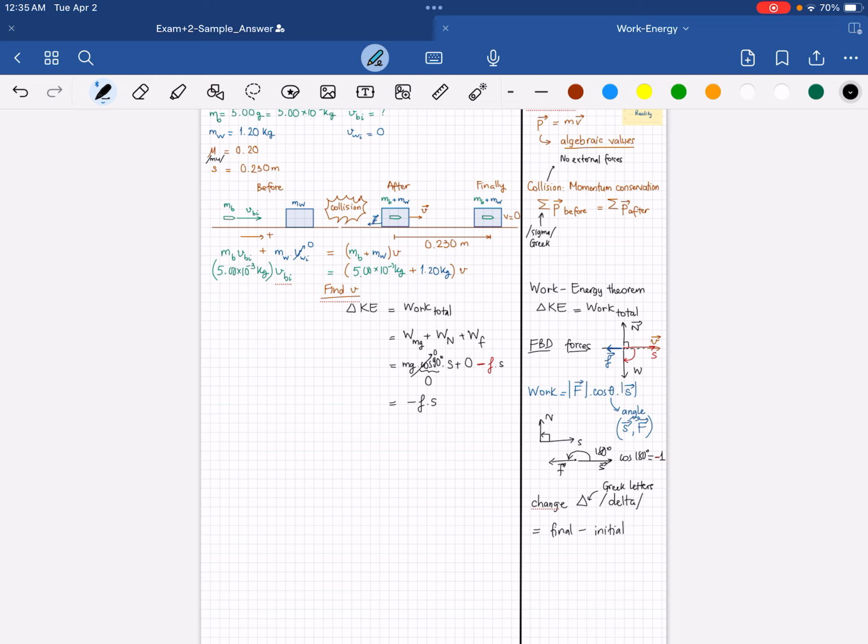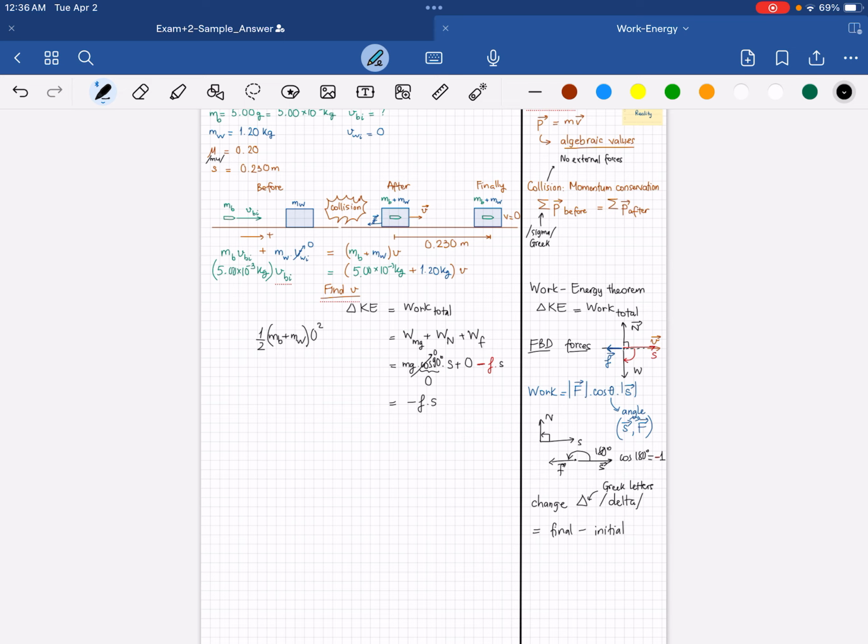Okay, so what does it mean? It means that here we would have the final kinetic energy minus the initial kinetic energy, and here we just want to care about the kinetic energy at this phase, from here to here. So this one becomes the initial, and this one is the final. We just want to care about that part. So what is the final here? This is just the two masses together, the golden block and the bullet, with v zero squared, because that will be the kinetic energy at the end.